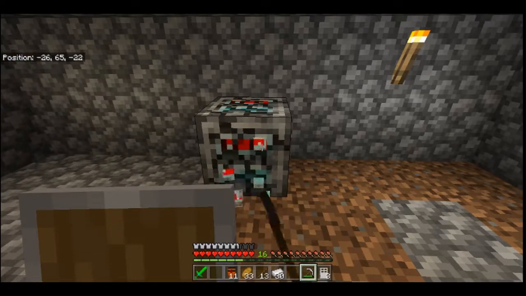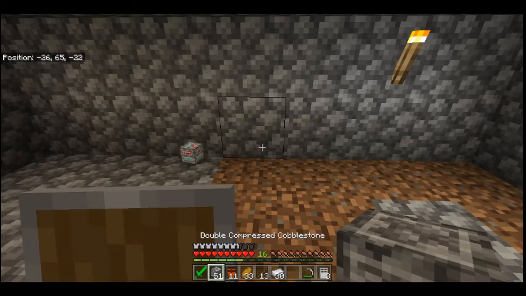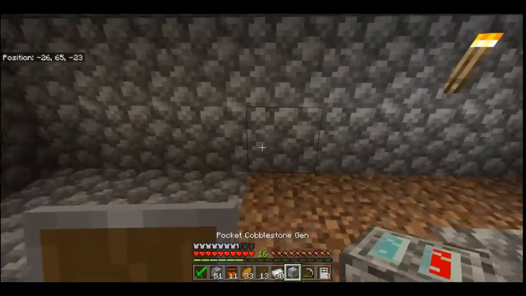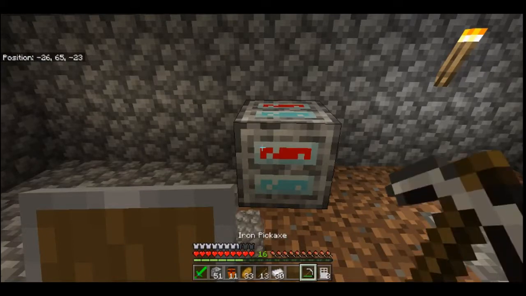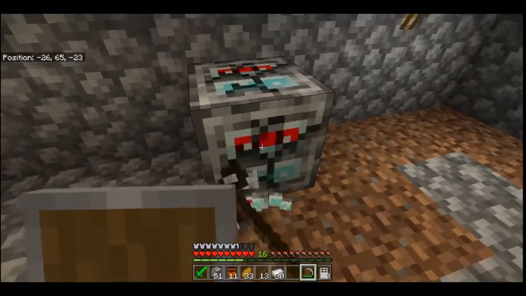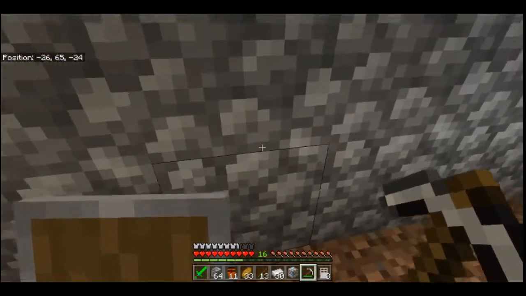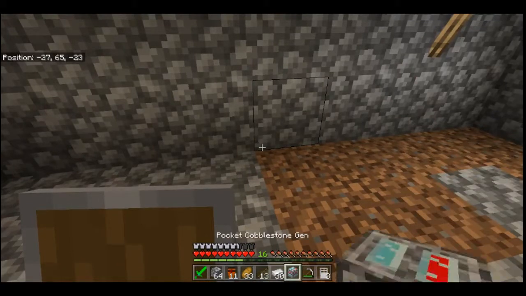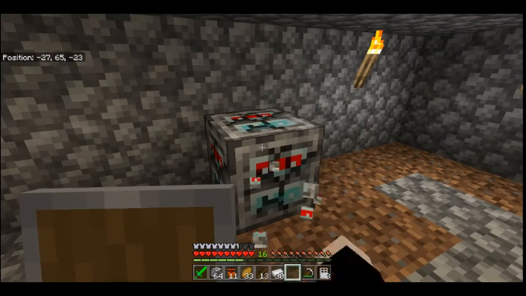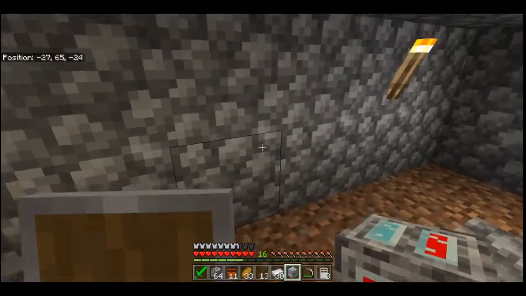Let's show what the pocket cobble gen does. I got 51 double compressed cobblestone from it. 52. Can I go out now? I guess. Yay! Finally. Don't trap me in a small house. Yeah, and we don't need to use that pickaxe on it. It just works.